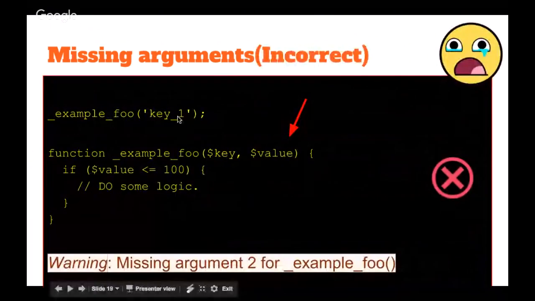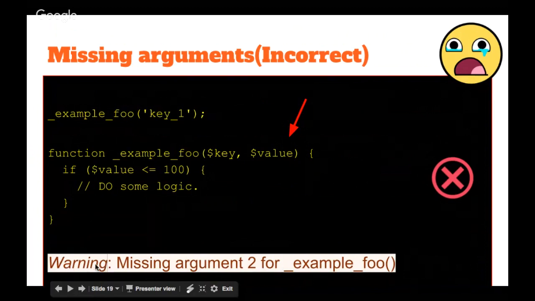For example, I am calling this function example_foo with a value right here. Now here I declare the function, as you can see. Key_1 is this parameter, and the other one is value. But here I am not adding a value, so I forgot to add it. And here's the rest of the logic.